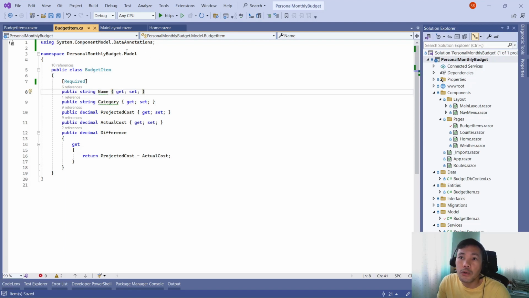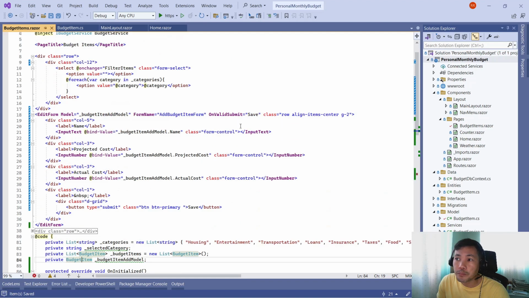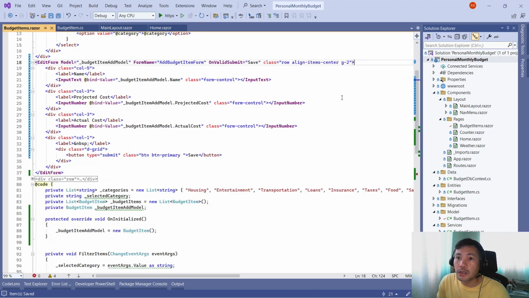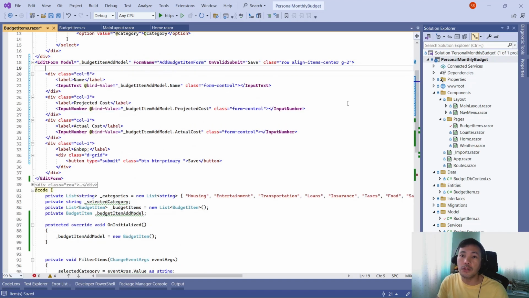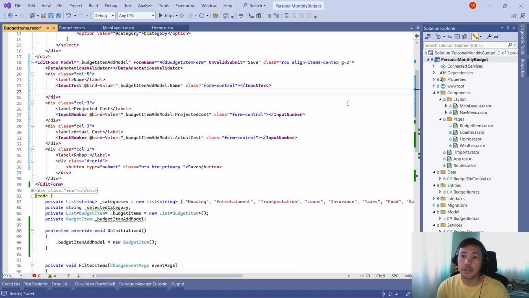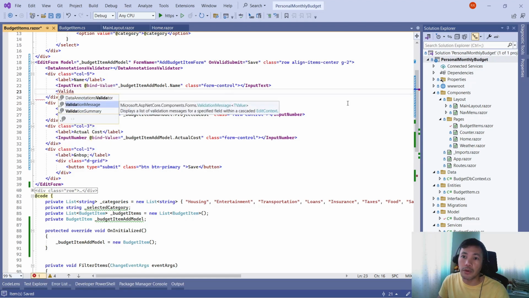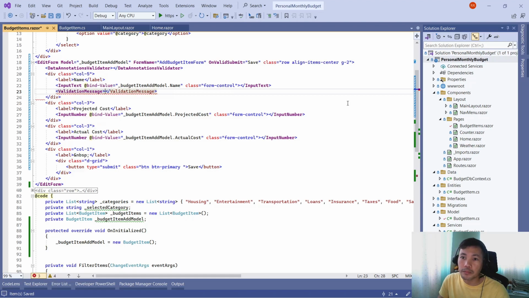Okay, now how do we hook that up to our form here? For the validation to trigger or take effect, we need to add the DataAnnotationsValidator component. And also we can add a validation message for each of the fields. In this case, we will add it here for our name field. So we'll just add the ValidationMessage component.